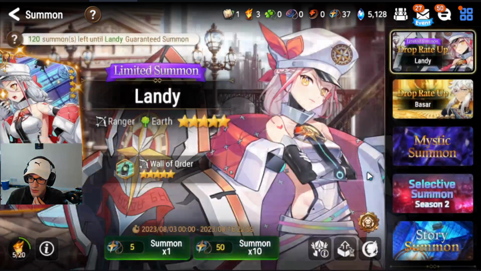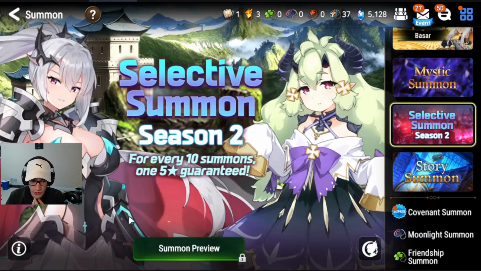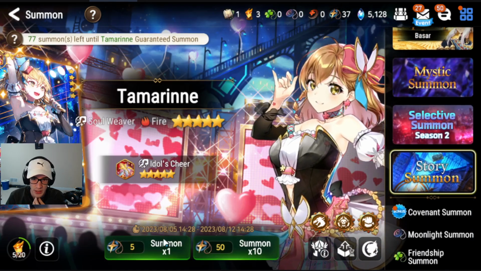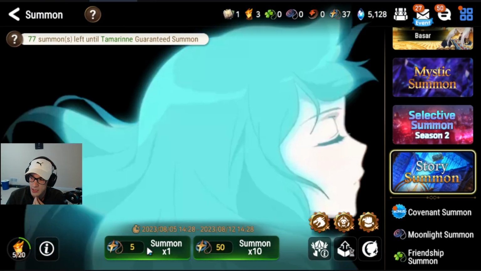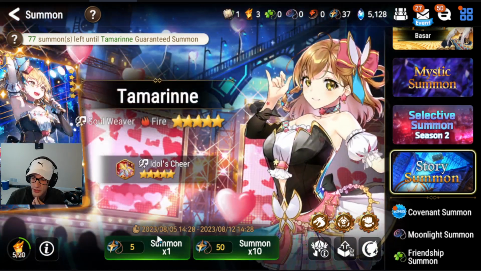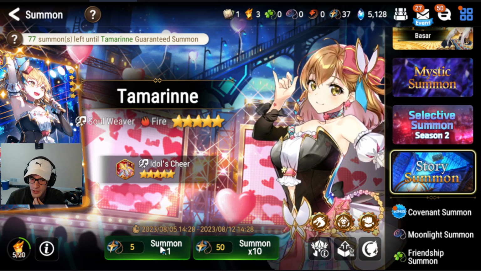One thing too is with the summons, if you are still summoning on Tamarin, you should still be summoning on Tamarin on story summon. I am 77 from pity, but we have 37 bookmarks now from our login events. Once you get characters to 6-star, it's as important as possible to try to 6-star 3 characters today, because you'll unlock 3 different challenges. Doing those challenges, you'll get an extra 45 bookmarks.